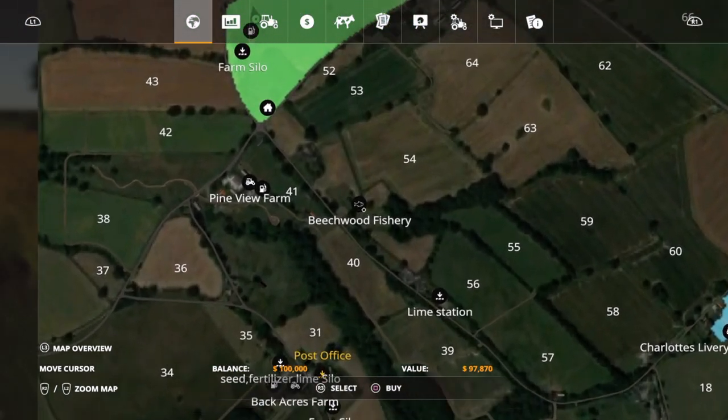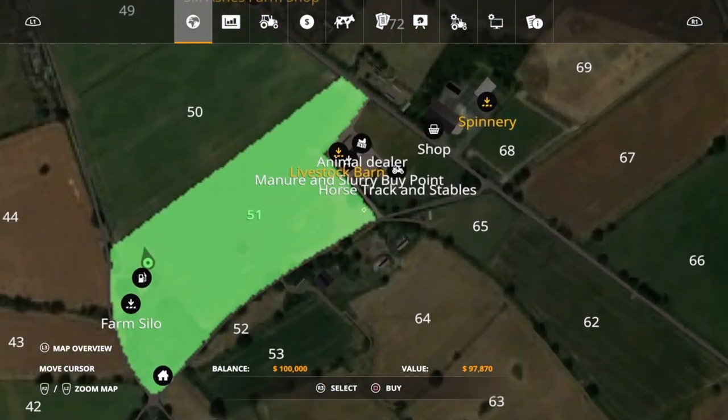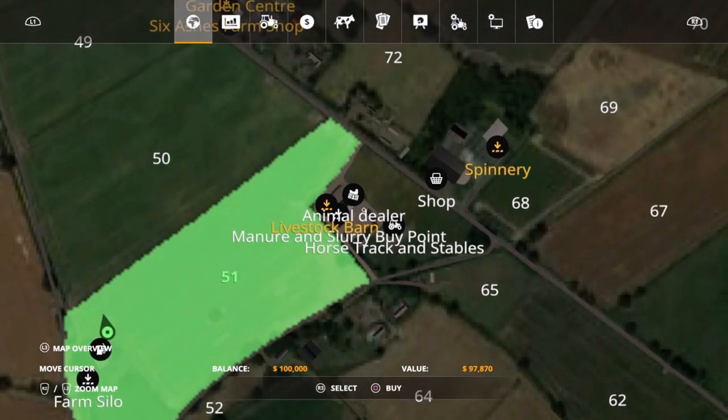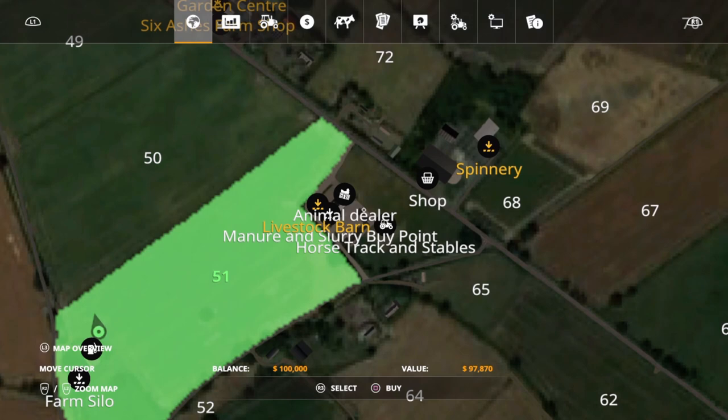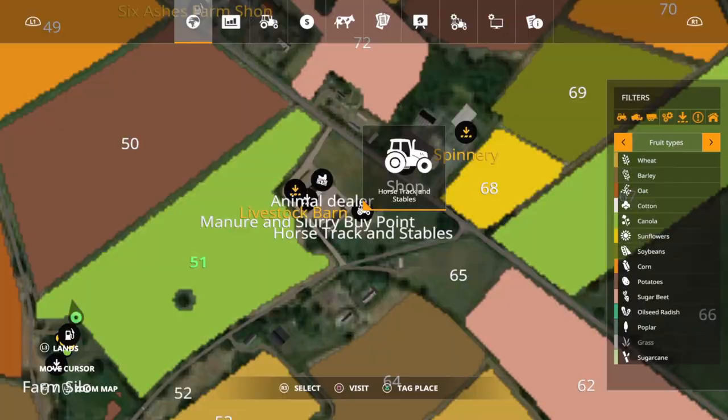Oh, the fishery. That's right. The Beechwood Fishery is on here. That's fun. And then right here in the middle, right close to our animal dealer, you've actually got a spot that you can race horses at. So let's jump in here really quickly. I want to show you guys this.